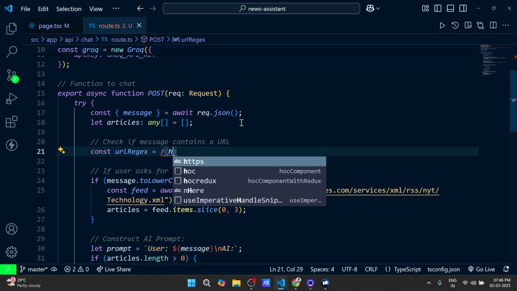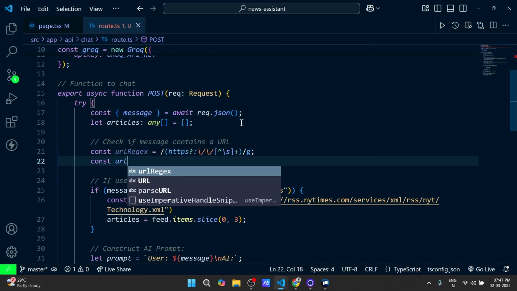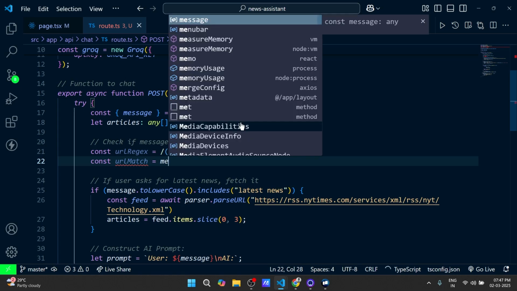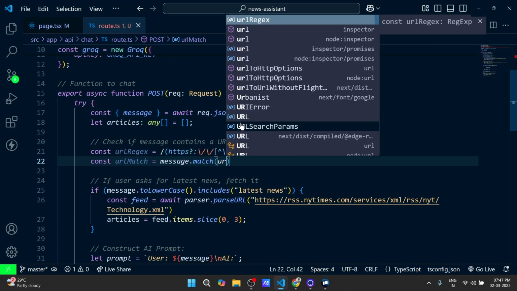We want the URL to start with https, then it should have a double slash. Okay. And then it should have some values, and this is how it should end: /g is the ending. Then const urlMatch equals message.match(urlRegex).